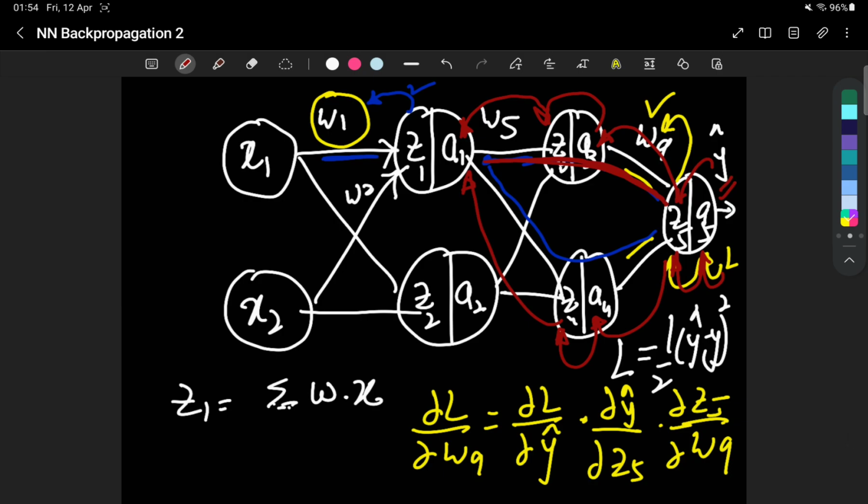तो ये दोनों टर्म्स इस केस में ऐड होंगी, and both of these terms, when these terms will be added, then finally they'll be multiplied with this final term, which is the partial derivative of z1 with respect to w1. तो इस तरह से मैं इसका जो वेट है, updation expression, I can calculate the updation expression, right? So this is how this can actually be calculated, right? So I hope this is clear.